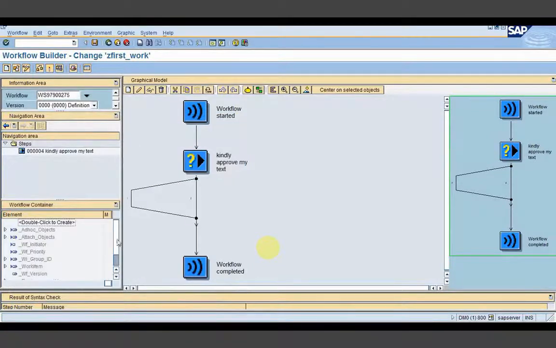Now when you scroll down, you can see one sales order element has been created. This is the particular custom element which I have just created, and if you make it both import and export, then you can see two arrows present. One is for import and one is for export.